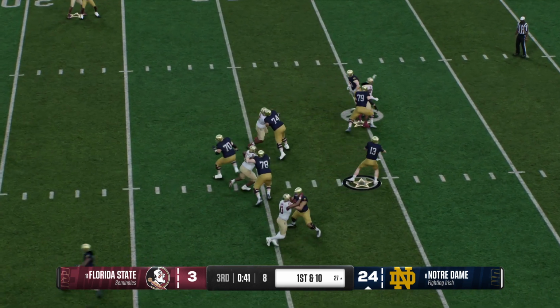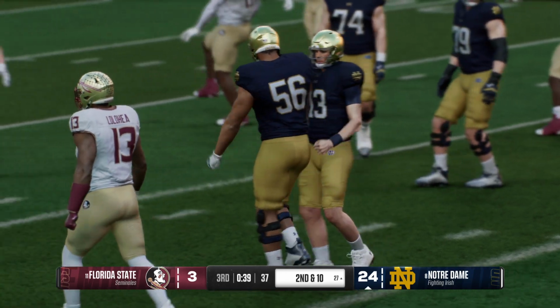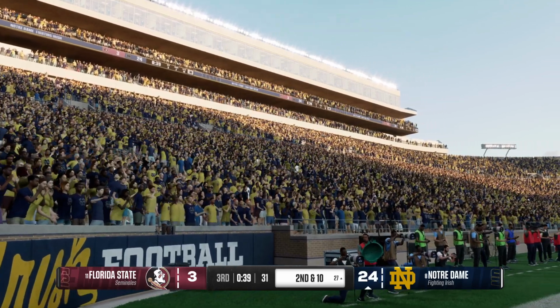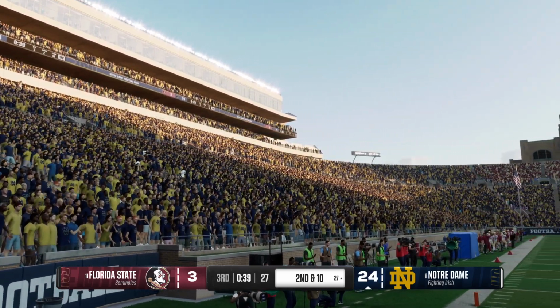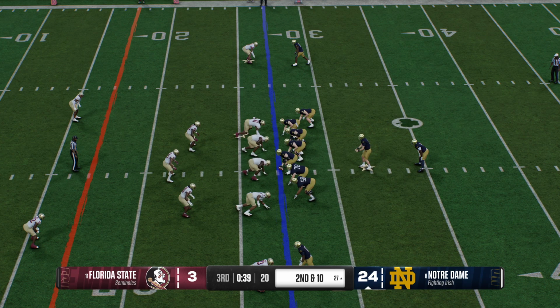He'll come out throwing on 1st down, looking for the end zone. And they dialed up a shot play, but they couldn't hook up. I think when you go through these progressions as a quarterback, you want to find the right guy to throw to, obviously. I didn't think he was the right guy. I didn't think he was really that open. And listen, he sailed and he overthrew it, but I might have surveyed the middle of the field a little bit better there. After the missed connection, it's 2nd down.